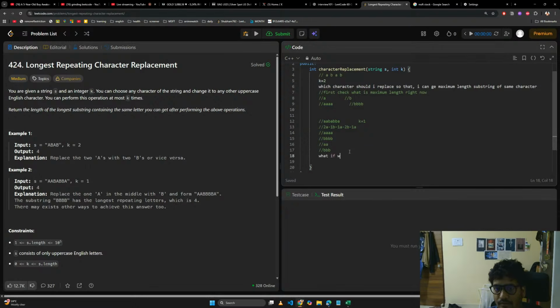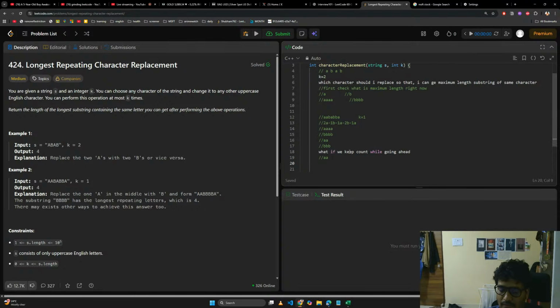What if we keep count while going ahead? So here, what I'm thinking is 1A, 2A, so I'll have A, 2. Now I got B, 1B, so B, 1. So this is a new character.